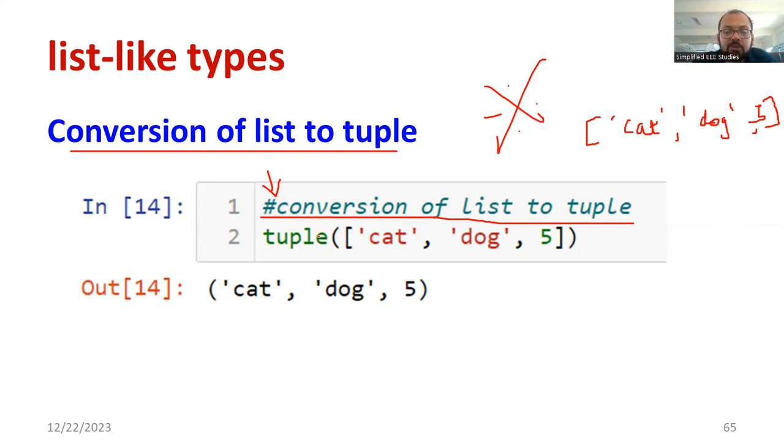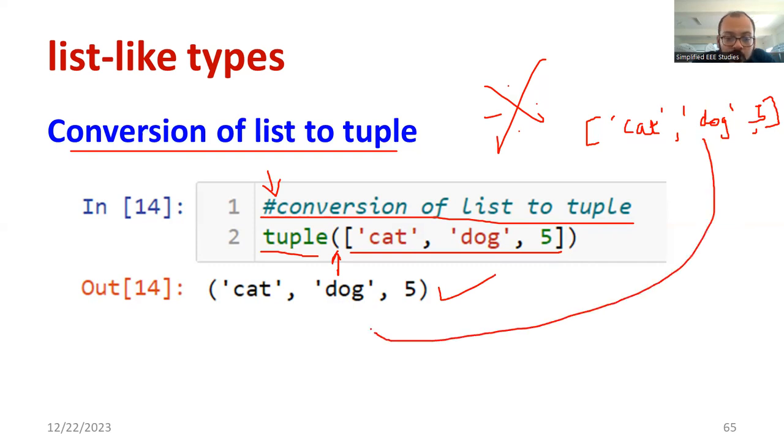For that purpose, what I'm supposed to do, I need to use the keyword called tuple. Then you need to open the parenthesis. Then you can directly type your list which is already existing in my database. Then don't forget to close this particular parenthesis. Then I can convert the entire list into tuple in this fashion. I request you to try this once in any one of the interpreters. You can go for VS Code or IDLE or a Jupyter Notebook.